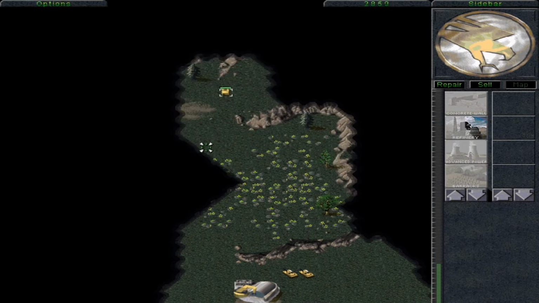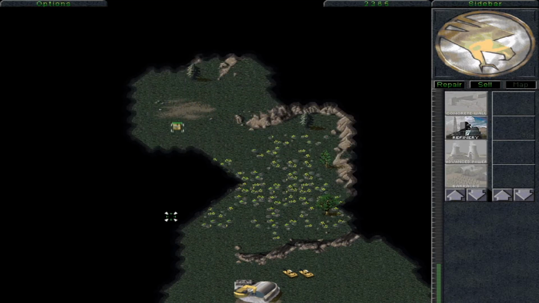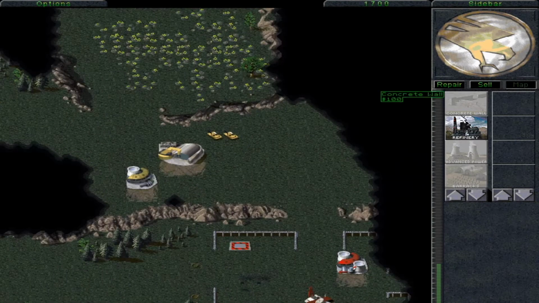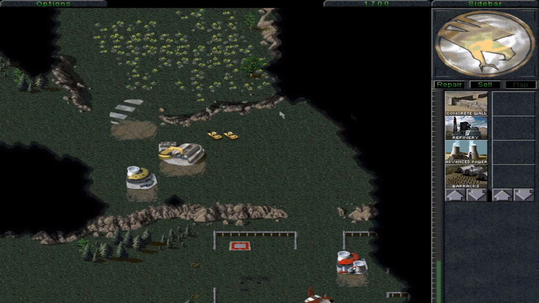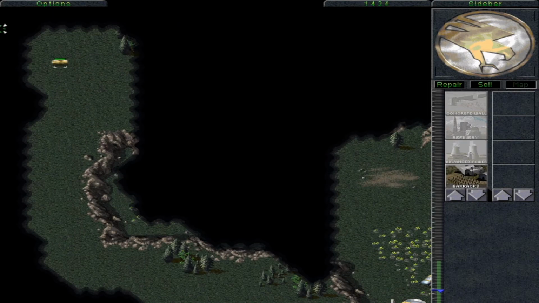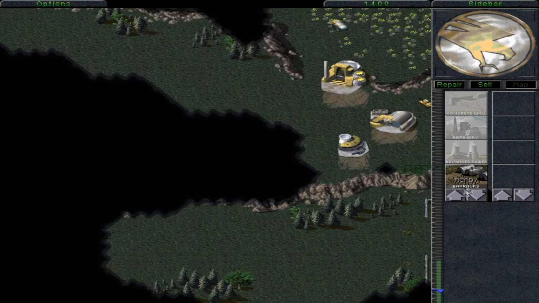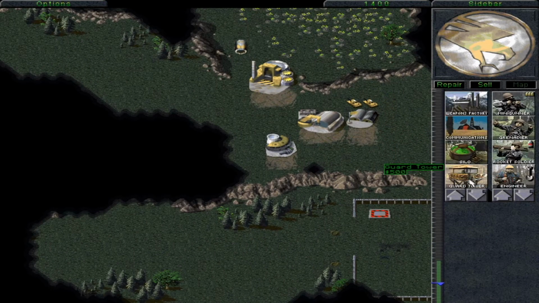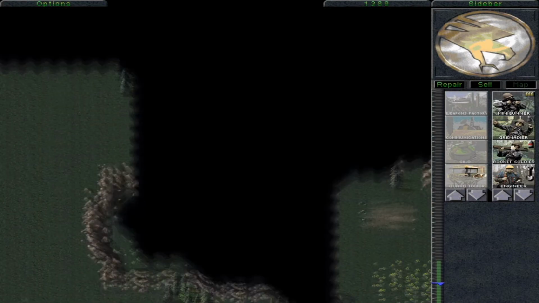So our build is going to be very unusual on this mission, and very, very cheesy. First things first, we're going to establish a refinery as close to the Tiberium as possible. The next course of action is to get a barracks, and not our standard weapons factory. And immediately we're going to build a guard tower.